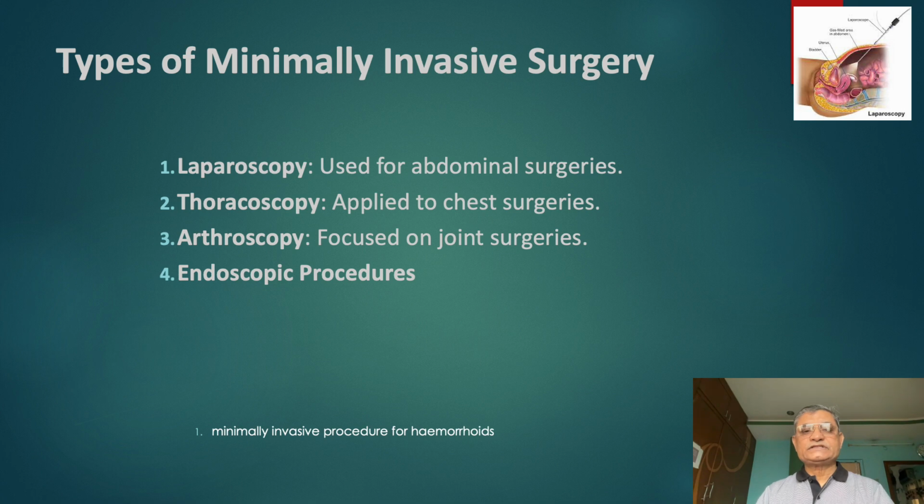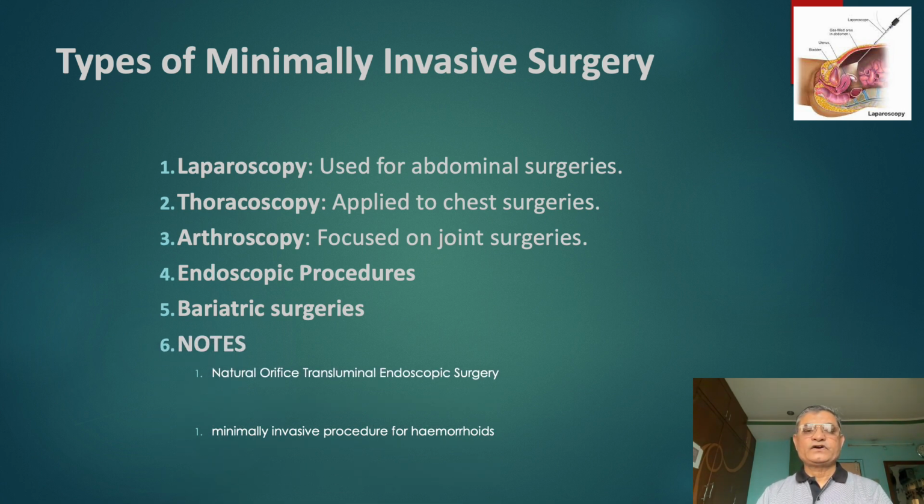Then endoscopic procedures. In laparoscopy and thoracoscopy, arthroscopy, we use rigid tubes, whereas in endoscopy, we send the instruments through flexible tubes and flexible instruments. Then there is bariatric surgery for weight reduction. Then MIPH, that stands for minimally invasive procedure for hemorrhoids. These are some of the surgeries that extensively use minimal invasive surgery techniques.